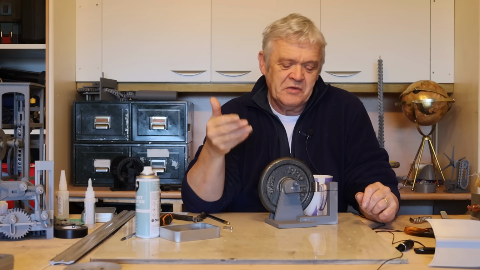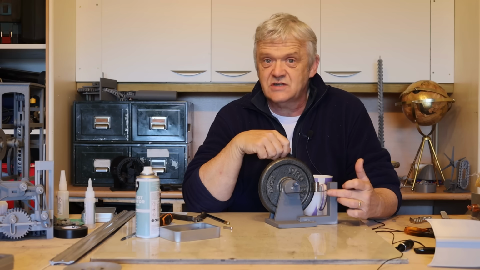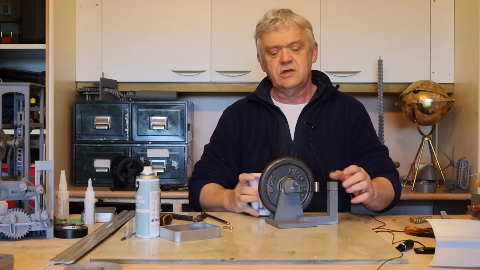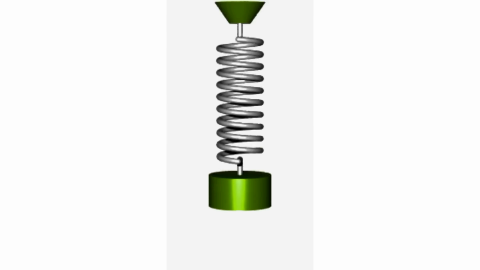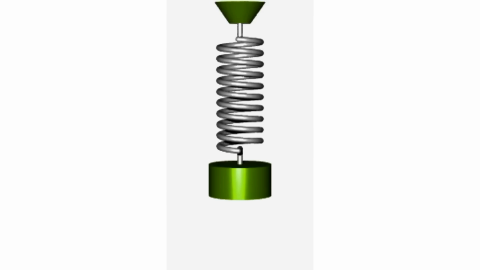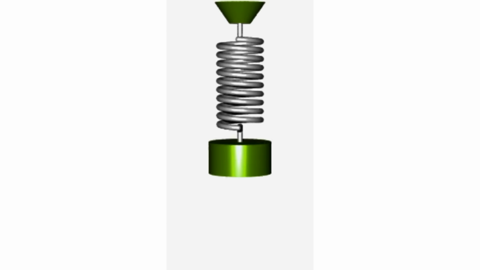Now the machine itself is two components, obviously. It's got this flywheel section here and it's got this section here. So let's have a look at this section here. This section here is basically a spring and a mass. It's a mass spring oscillator. In the same way that a pendulum is an oscillator, this is a mechanical oscillator called a mass spring oscillator.